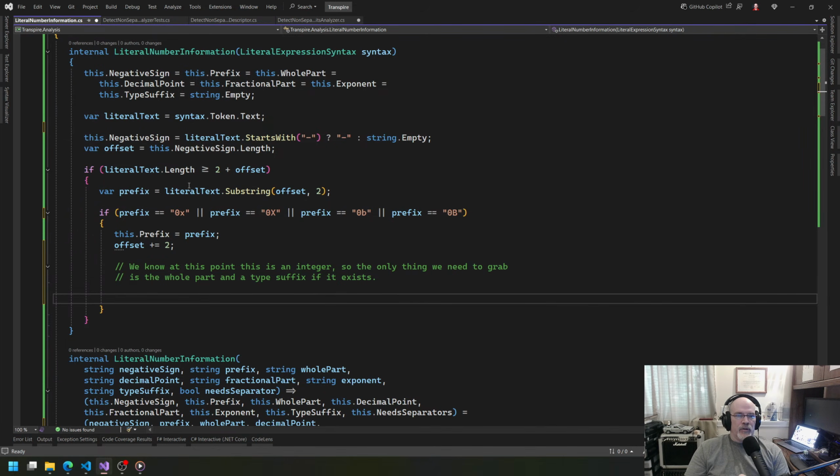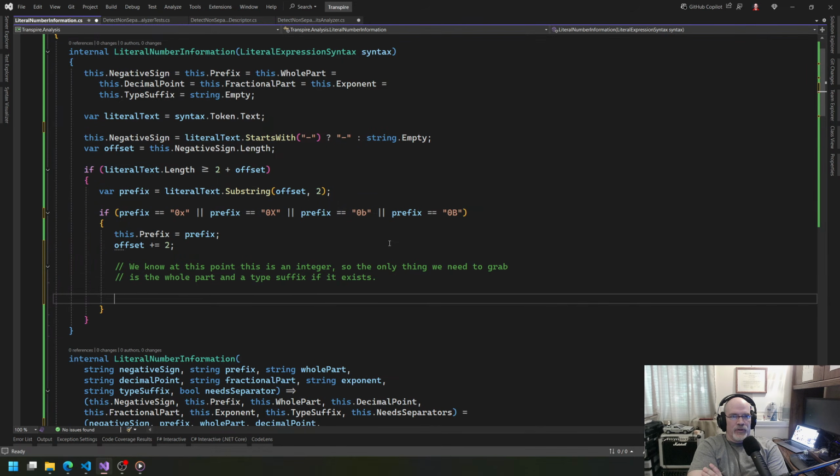The case here of it being less than or equal to 2 plus offset is you just have the decimal part, I'm sorry, the whole part, and potentially a suffix, because you could have 0f, I think, and that would be fine. Jeez, this just keeps going. I mean, I am convinced this is the right way to go.